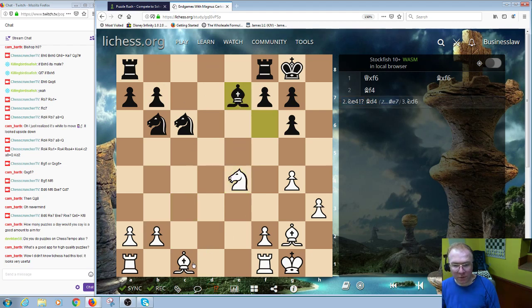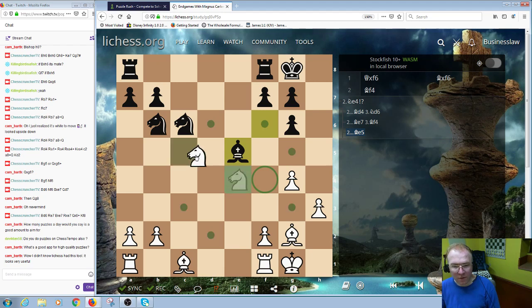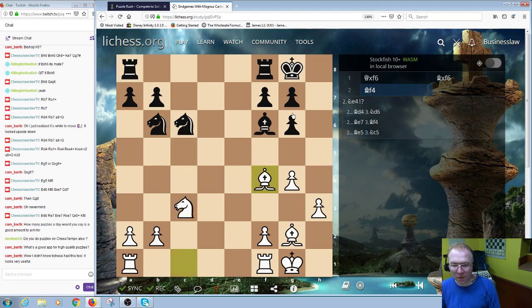And then bishop f4 would be played by Magnus. There's also one more line, bishop e5 to stop f4. Then knight to c5 with the idea of still attacking the b7 pawn. So it's all based on the weakness of b7 in some of these lines. So rook ad8.